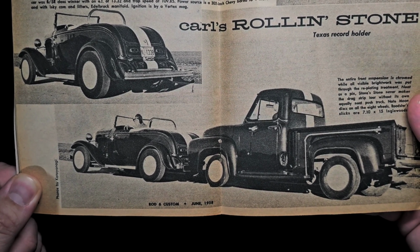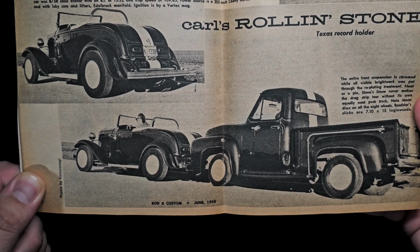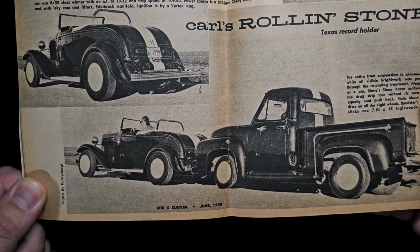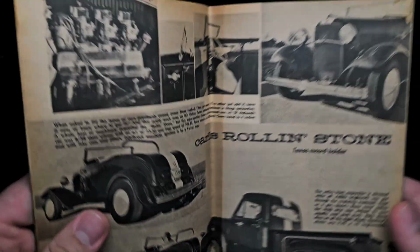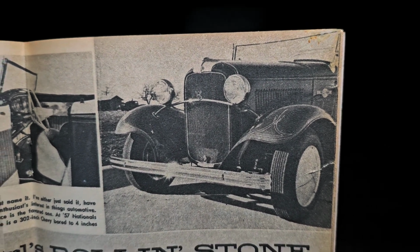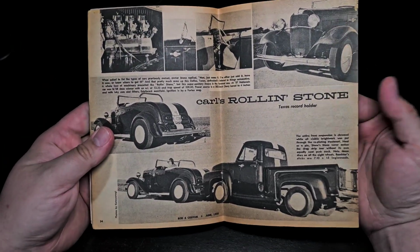Neat as a pin, Stone never makes the drag strip tour without its own equally neat push truck. Note moon discs on all 8 wheels. Roadster slicks are 7.10 by 15 Inglewoods. Showing that chrome blinging off the front there. Looks like a fun combo.